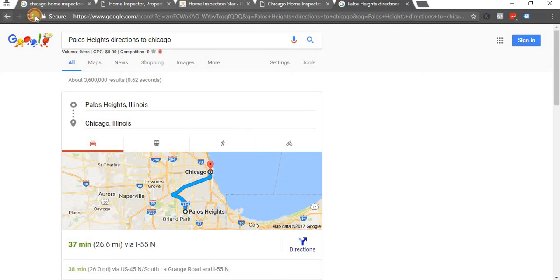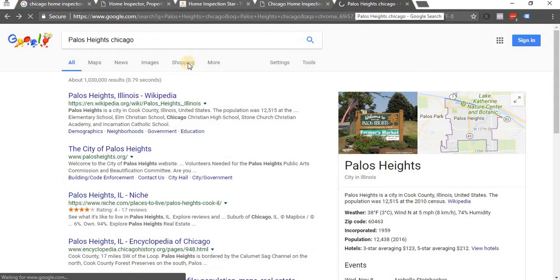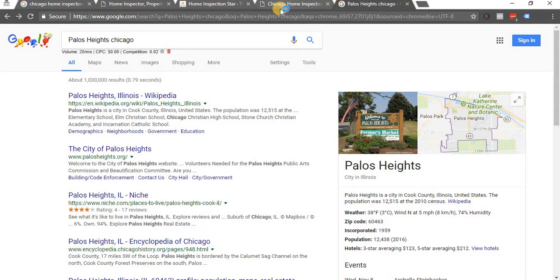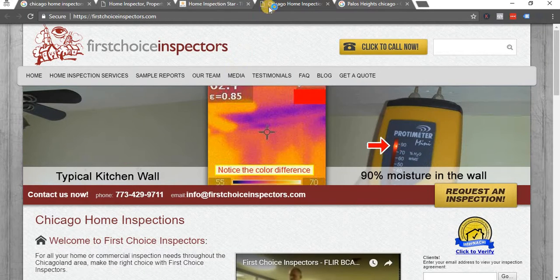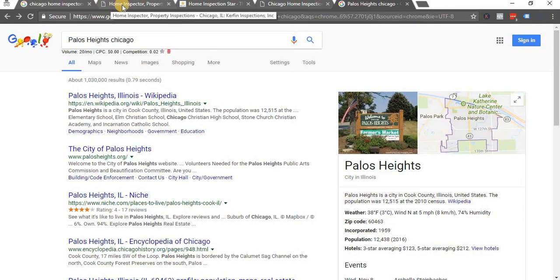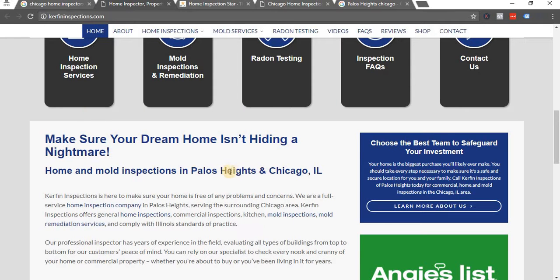So that's definitely its own city. That's not a suburb. So if I were personally going after Chicago, I wouldn't really even take note of that. But if that area is something that you wanted to target, you could definitely take note of that. So I would definitely be taking note of Chicago.